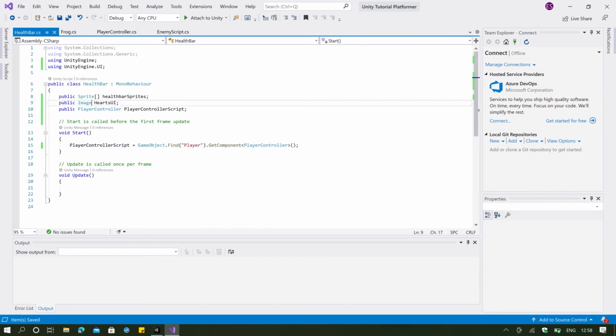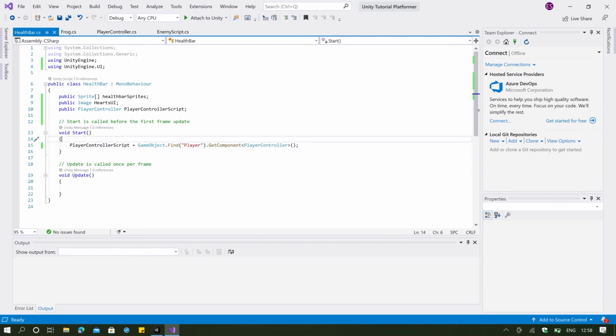And the way we can do that is we create a variable with the name of the script and the name of the variable, so it knows that we want to take a script. And then in our void start, we want to specify where we want to take the script. So we type in the name of the variable, we get the game object that the script is present in. Then we want to get components specifically found in the player, which is the script.